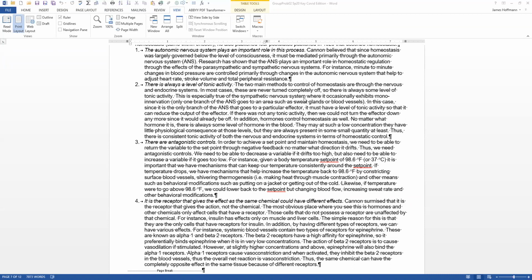And the reason why you have this tonic activity, we believe, is that there may be instances where you're already sweating very little, but you want to sweat even less. If it was off, you couldn't have any less than off. But if you're sending only 1 action potential every 3 seconds, now you can tone that down by sending 1 action potential every 4 seconds. That would decrease the level of activity. So it always gives us some level of control. Think of it as a radio that's always on, but you can turn the volume up or down, and you can never completely turn it off. That's not a bad analogy.